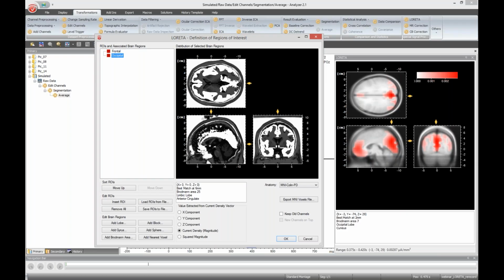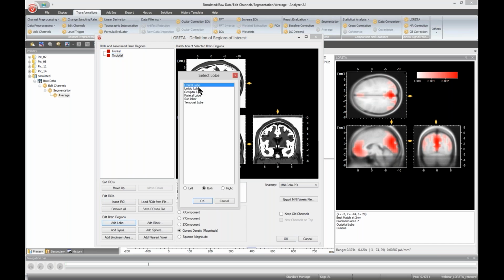Okay, and now the next step is to set the brain regions that should be associated with the rows you have created. You have the possibility to group your rows based on lobes by clicking on this Add Lobe button, where you can select the lobe of your interest.